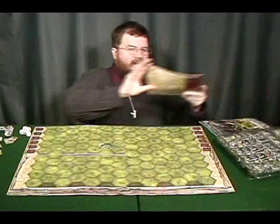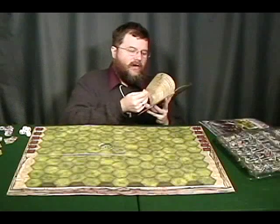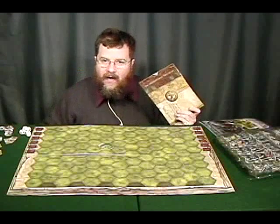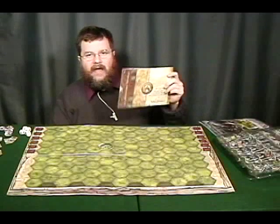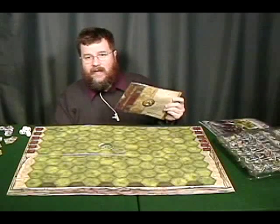The game also comes with a scenario book that has scenarios adding complexity progressively. If you want to learn the game, start with scenario one — just basics — and work your way through until you have a full war council. There will also be a scenario creator available online so you can edit scenarios or make your own, and Days of Wonder is hoping to build a big user community with lots of user-submitted scenarios.